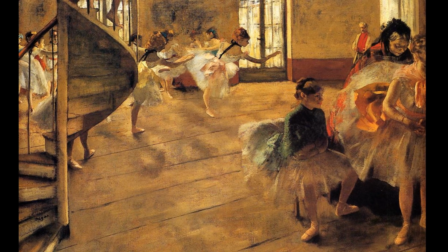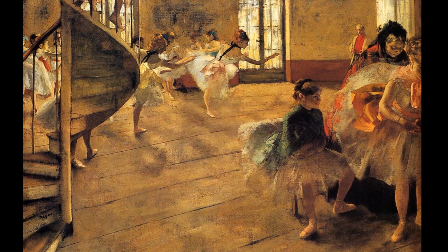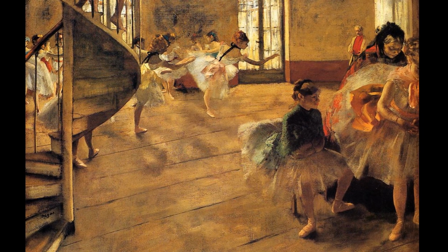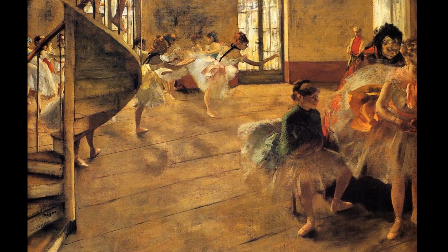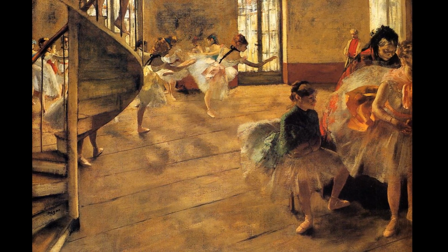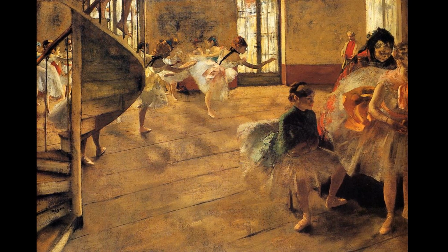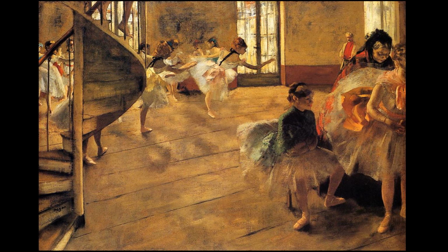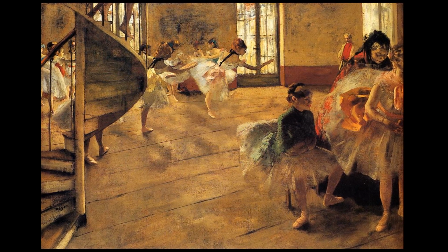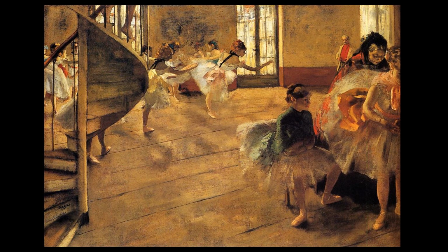We have a sense of asymmetrical balance, also something we expect to see from the Japanese kinds of influences. And we have a sense of cropping. So all of these things together with the flatness and the abstraction, these are elements that artists were exposed to when they saw these Japanese prints and really embraced as a way of moving in a new kind of direction. We just need to remember they're not interested in embracing Japanese motifs and Japanese objects, but it's more the aesthetic.